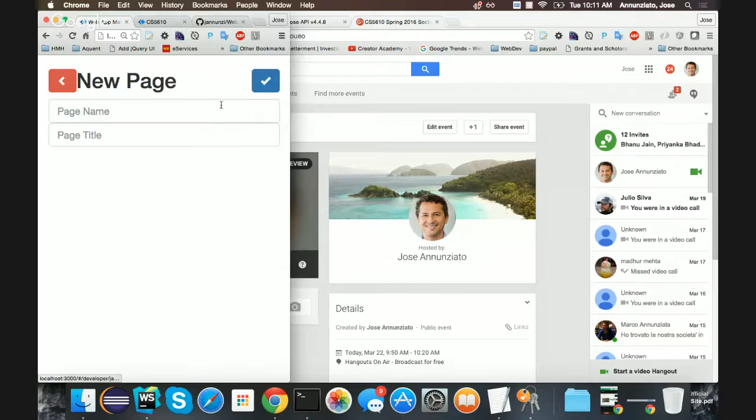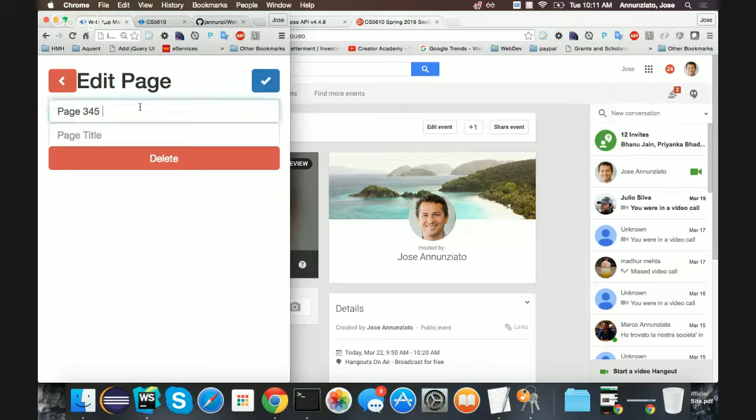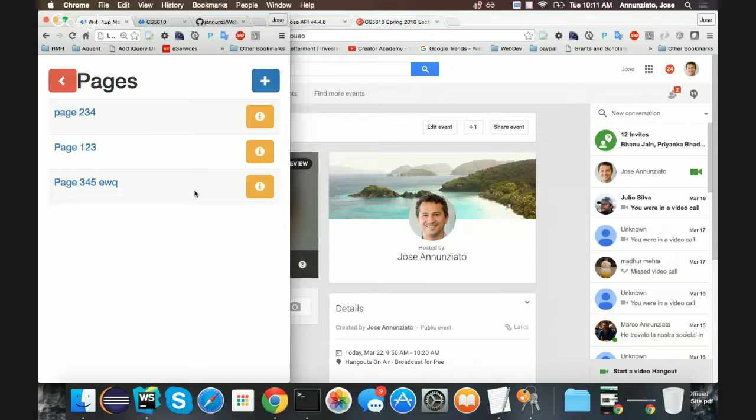I can create new pages. Okay, 3, 4, 5. I can go edit that page or delete it. And it's gone. Notice that every time I'm at the edit page, if I do a change, it goes back to the previous page. Meaning if you delete it, there's no point in staying there, right? It just navigates to the parent page, right? Or when you're done, you say OK, and it goes back to the previous page and shows the results.